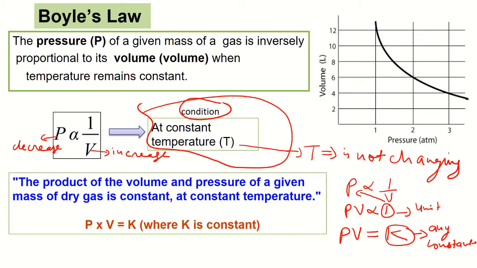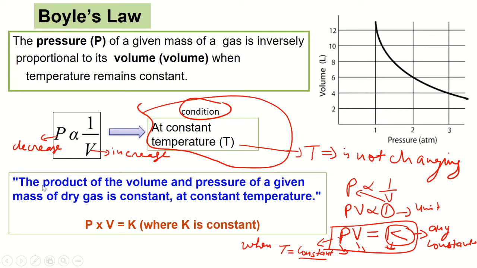So the meaning is, if you take the pressure of the gas and the volume of the gas and multiply them together, the number that comes is always the same, it will never change. But this formula is also true only when the temperature of the gas remains constant. If the temperature of the gas is not constant, this rule will not work.